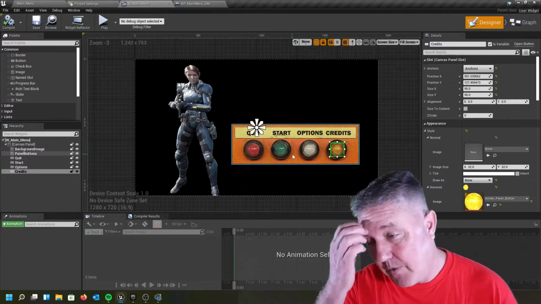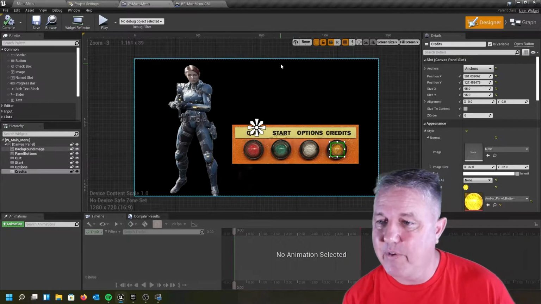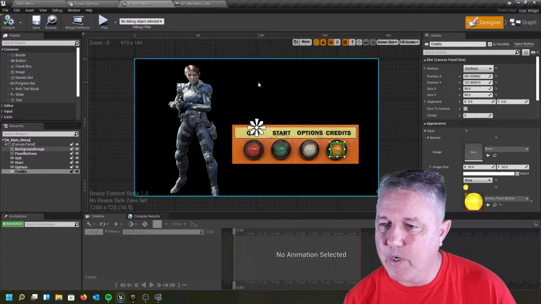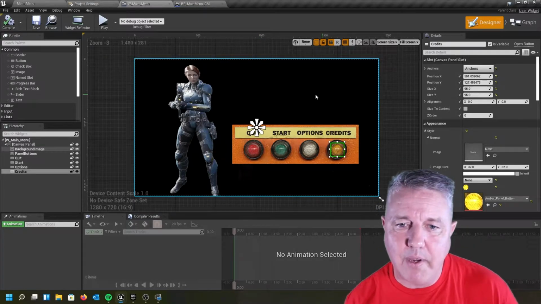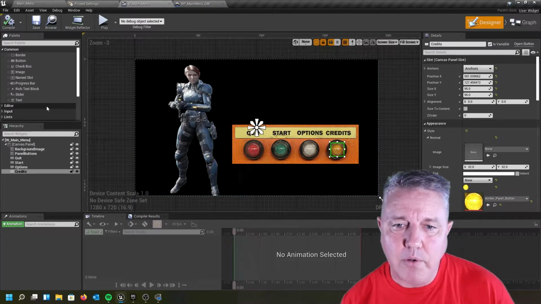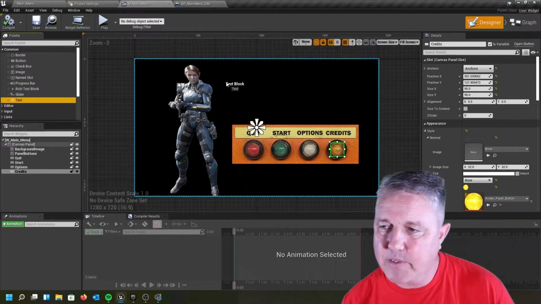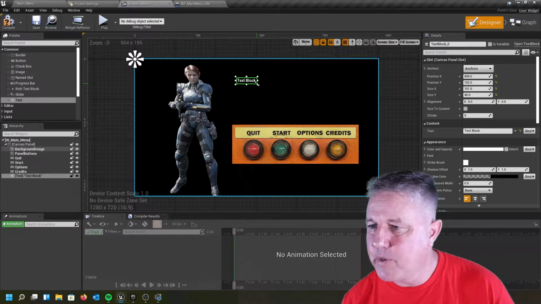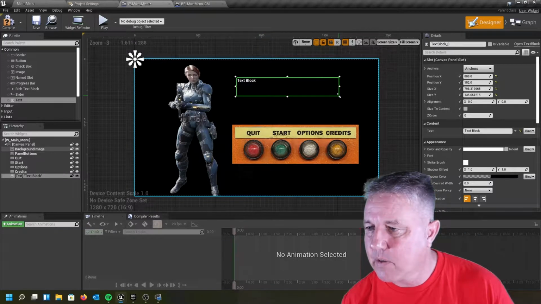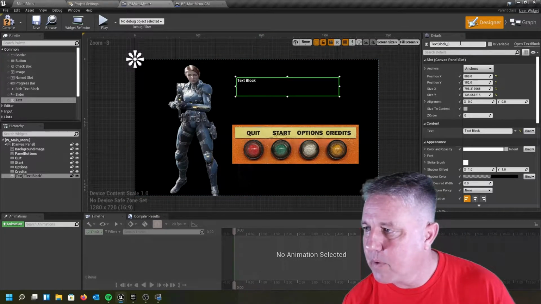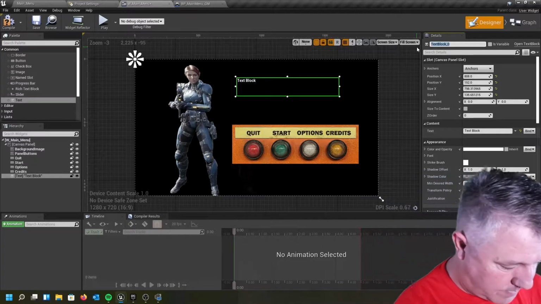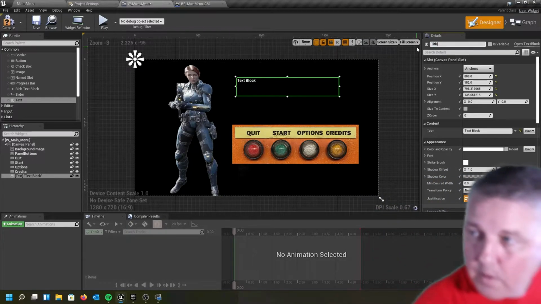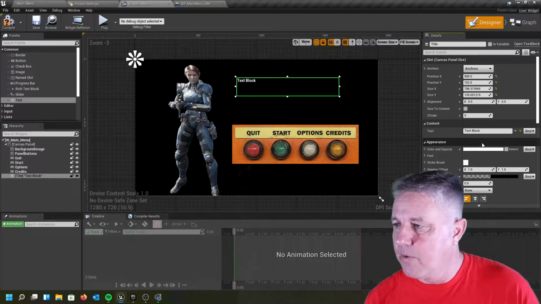Let's go ahead and finish out this menu here, okay? The very top menu, this is where the title of our game should be. And I realized I kind of left that off last time. So let's go over here to our palette, and in our palette, we're going to just pull out this text block right here, okay? And in the text block, I'm going to make that a little bit bigger. I'm going to call this my title.